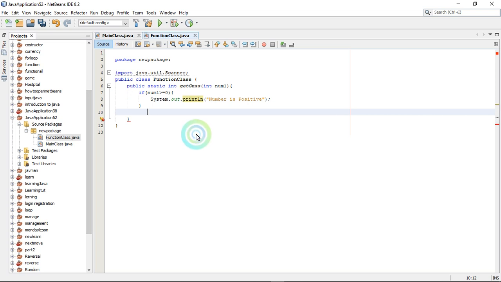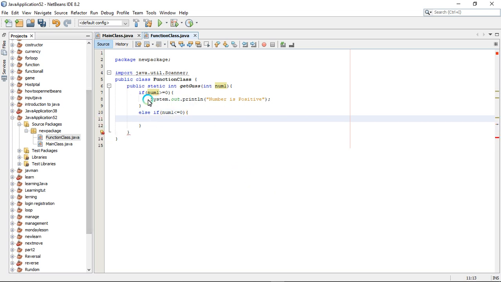Then you have to test for the other case: if num1 is less than or equal to 0. Yeah, we are taking them back. Is less than or equal to 0. Then you have to do what? Return that the number is what?